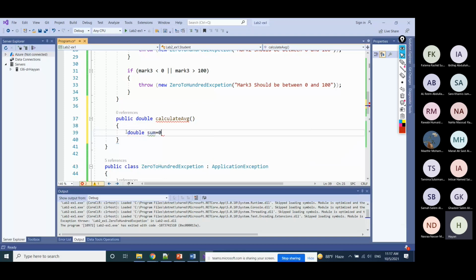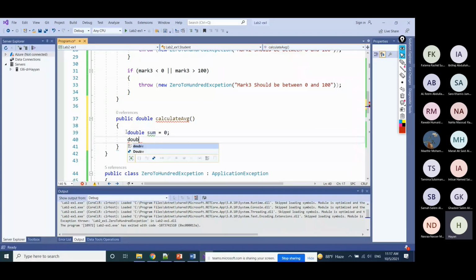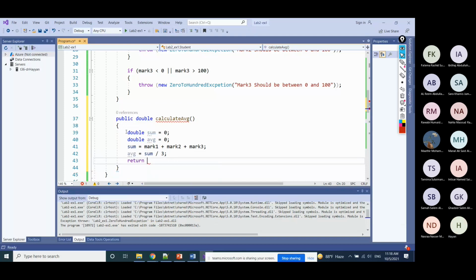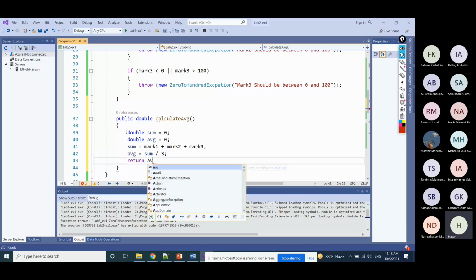I will initialize it to 0, and I will also initialize the average to 0. It will take the sum of the marks, mark 1 plus mark 2 plus mark 3, and it will calculate the average. Average is equal to sum divided by 3. Then it will return the average, AVG.